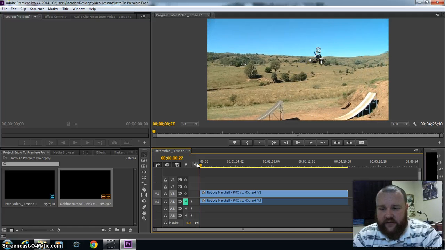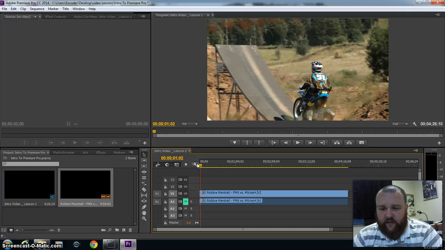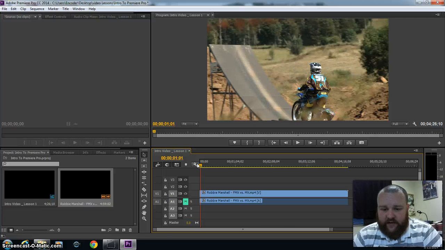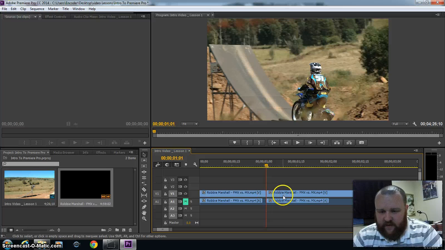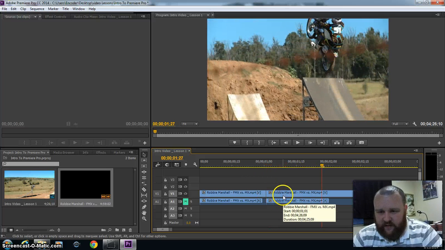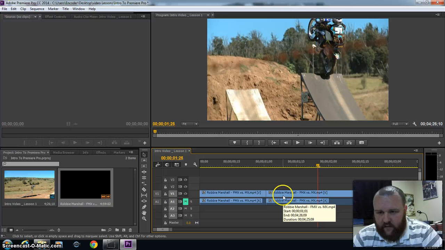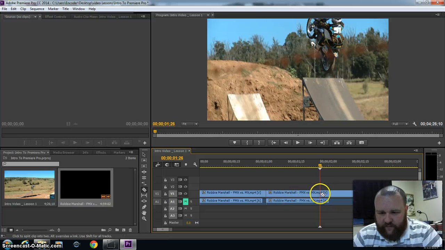I'm going to nudge through because I know this is a short jump sequence. Go to the next. I'm going to hit C. Ooh, kind of hard to see that, right? If we click down here and zoom in, I can get all the way down to the frame. So I'm going to hit C, then V, and nudge forward a little bit till he leaves the ramp, and there's the first frame. Cut.